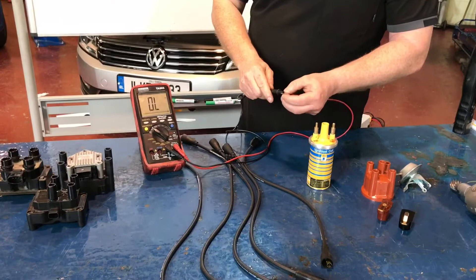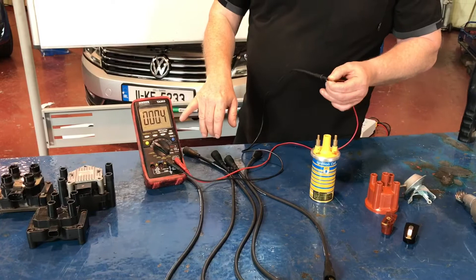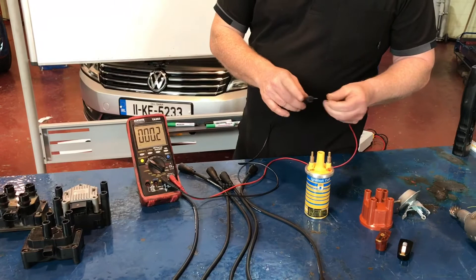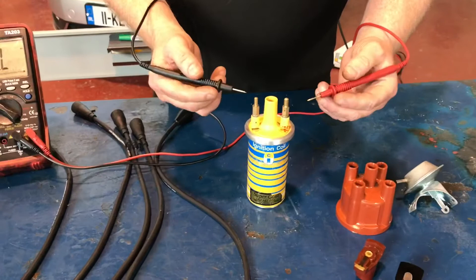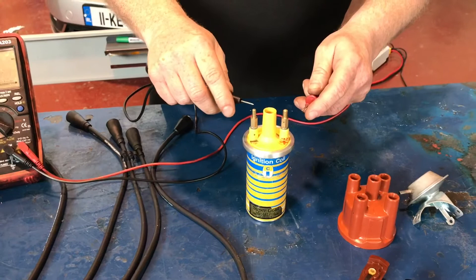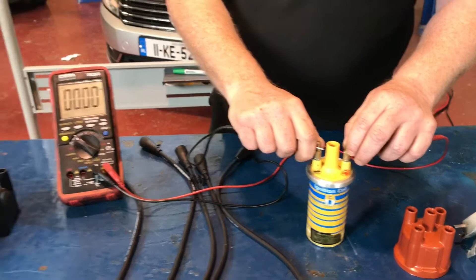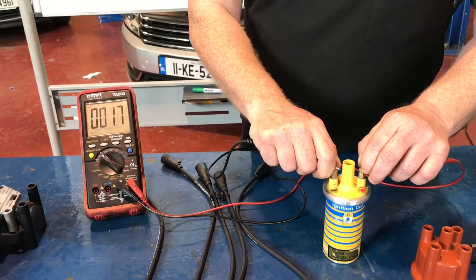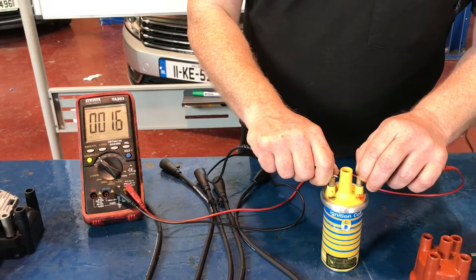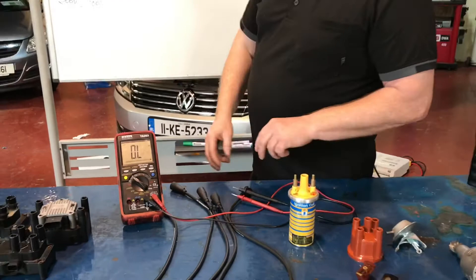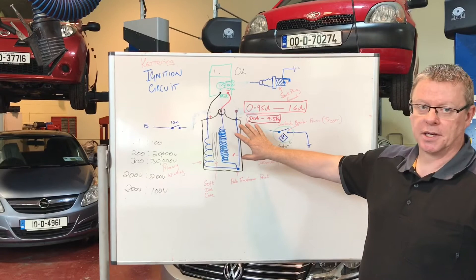Okay, so we're going to test the primary winding on this coil now. Remember, if we zero out our meter first to find out what the internal resistance of the leads is, we find we have an internal resistance of approximately 0.1, 0.2 of an ohm. Connecting a meter to measure resistance, we disconnect the component completely and we connect the meter in series with the component. Polarity doesn't really matter on it, so we'll just go ahead, touch off either side of the primary winding. We're reading 1.6 ohms, and we have to take our 0.2 off that, which brings us back to 1.4 ohms, which puts us inside our range here, so the primary winding is in good condition.